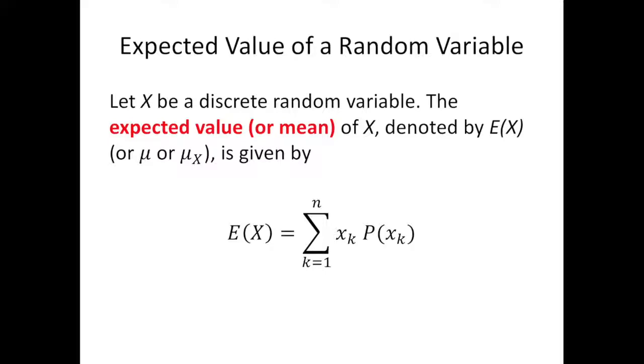Now, once again, on the right-hand side, that's a summation where I've now used the subscript k there. It goes from 1 to n, so those are saying that there's n different values that the random variable can take on. And the way I calculate this expected value is I take each value that the random variable can take on and multiply it by the likelihood the random variable takes on that value. I do that for each value, and then in the end, I sum up all those products. Now, before we go and perform that calculation for the example, let's turn to Excel to get a better understanding of what expectation is really telling us.